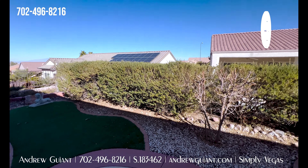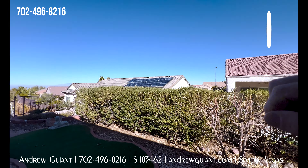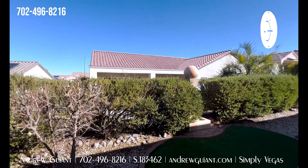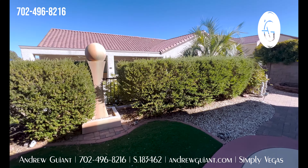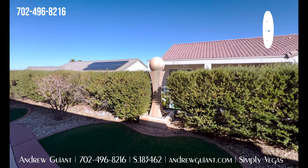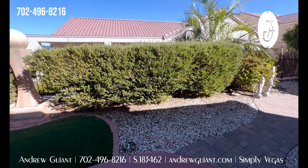Off to the left here we have some nice turf, and they have this shrub kind of blocking a lot of the fences — they're iron fences like you see there. So they've put up some shrubbery to give you some privacy so you're not staring right into your neighbor's backyard, and they've done the same with some roses as well. I actually like this little sculpture here — that's pretty cool, right in the middle. Looks nice with the backyard.